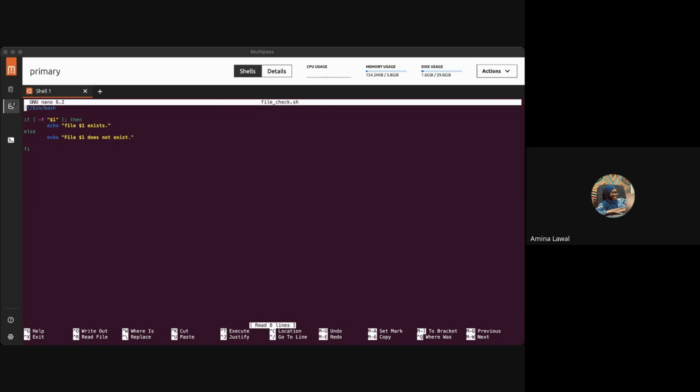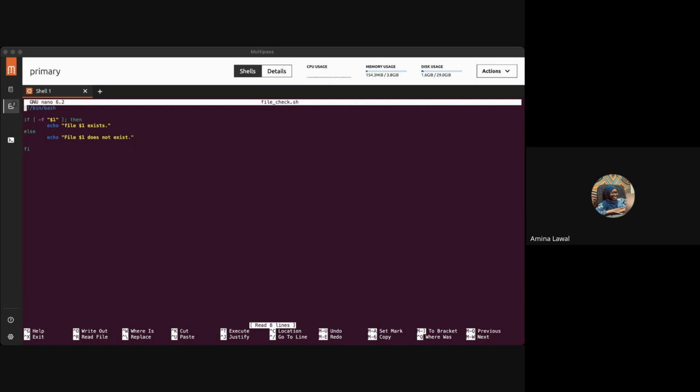What are we looking for? We're checking if files exist, right? So it checks if the file we're looking for is a regular file, and it returns true or false. So if the file exists and is a regular file, not a directory or special file, just a simple file, that's what we're checking.